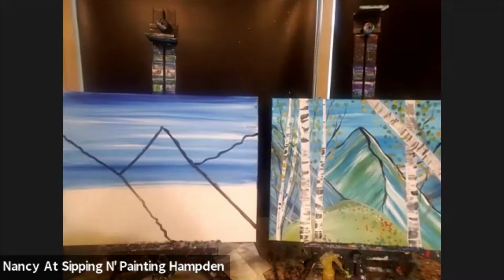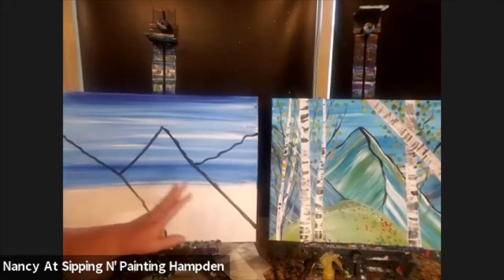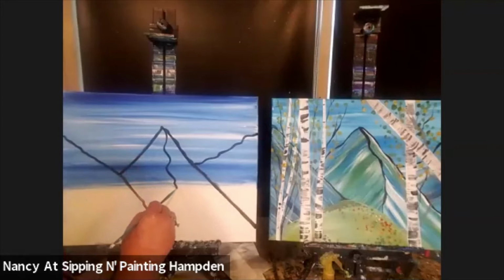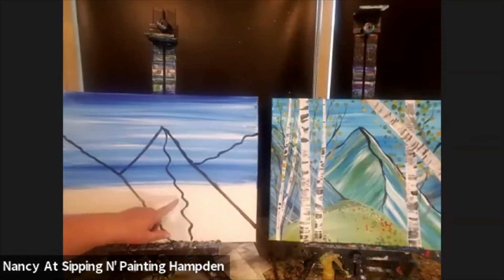All right, here's the last thing, okay? And I can repeat this if anyone didn't catch part of it, but I'll just go ahead and give the last part for these black lines, okay? I am going to make a Harry Potter scar or a lightning bolt, whatever you want to call that, line down the center of this middle mountain.